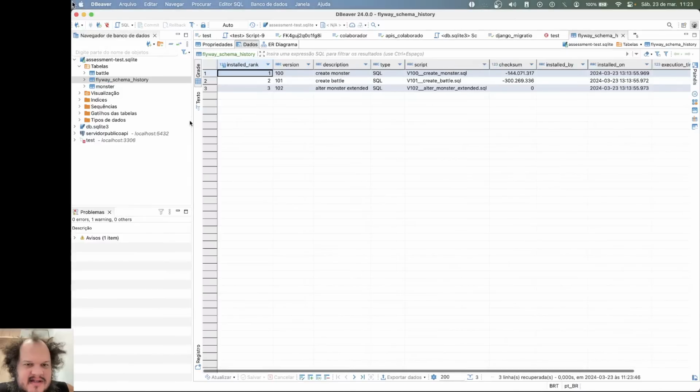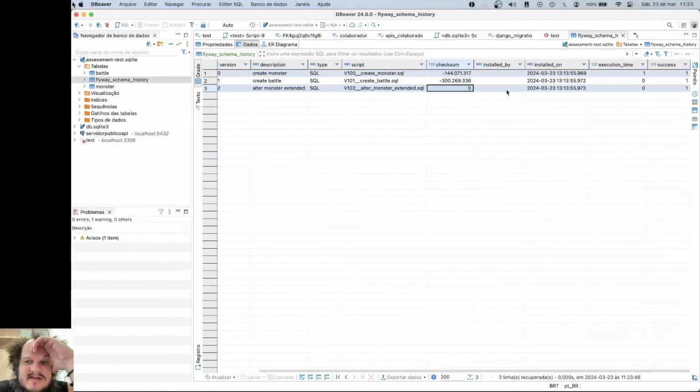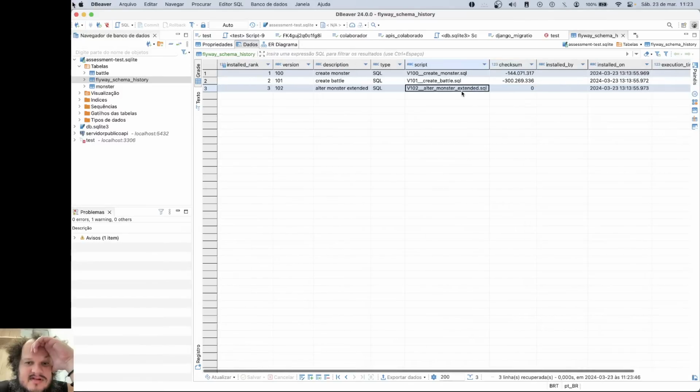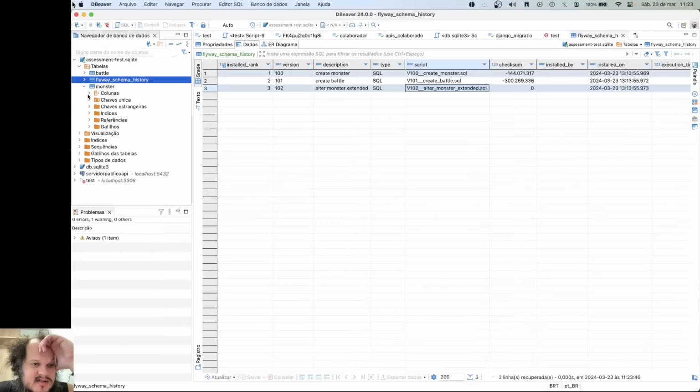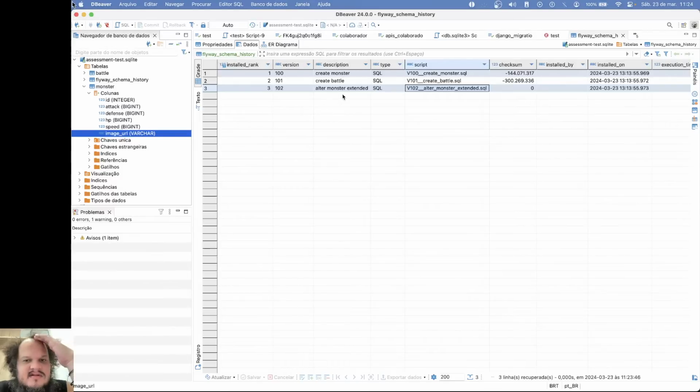Let me see data in order to see if it's not working. There are monster columns. Yeah, it did not create the column here.